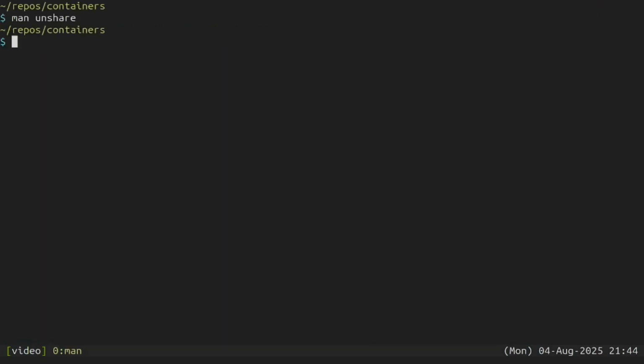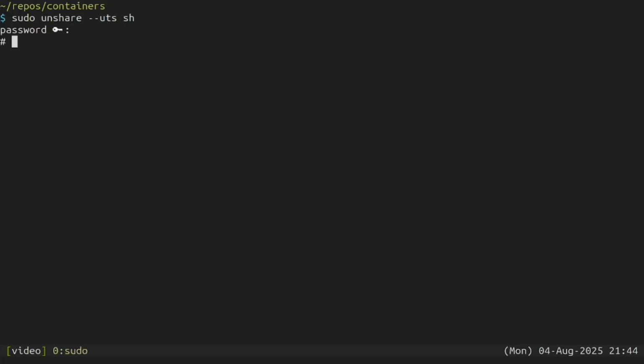Okay, let's run sudo unshare with the UTS namespace. What the UTS namespace does is it allows you to isolate or create a new hostname namespace for the process you're running. For example, I can run sudo unshare UTS and run a shell command.